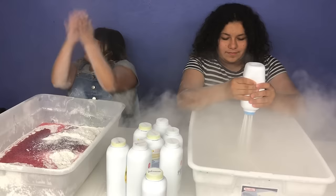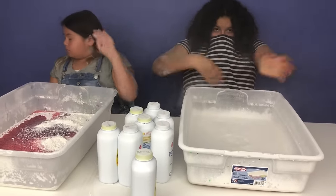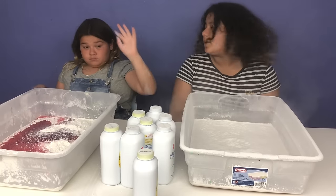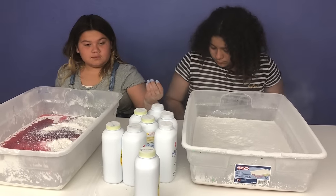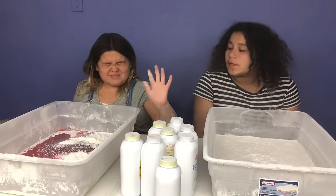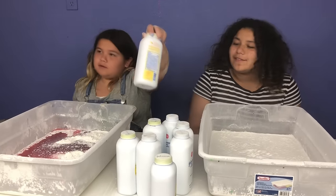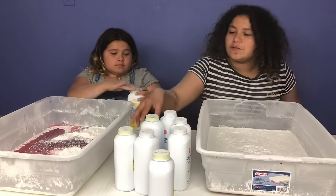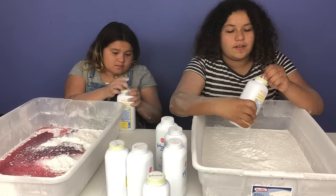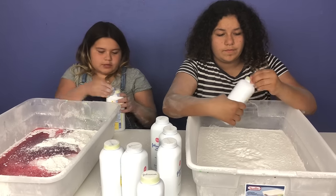Can you guys maybe see us? Whoa! Okay, we got them all in. Pick, Izzy. I'm going to pick. Not a good day to wear black pants with baby powder. This one. I'm going to choose this one. Feels heavy, so I think I got glue. But it's literally light.